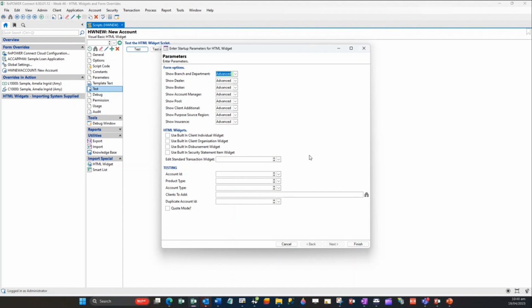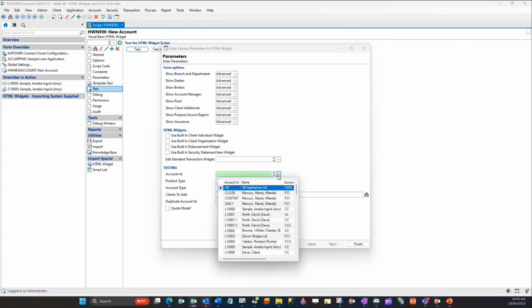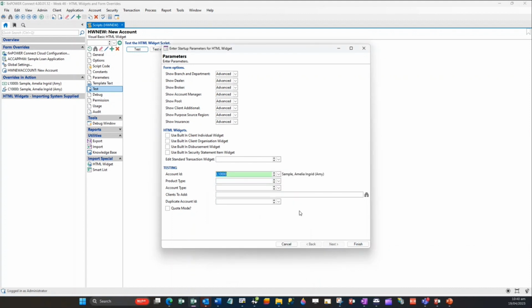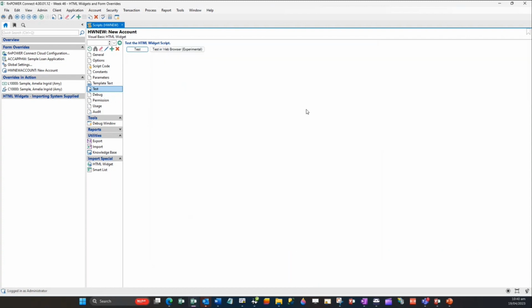For this reason, when you hit the test button from the scripts page, the first page you'll always see is the parameters page, which of course you don't see when launching from the relevant form in FinPower Connect, or when using the functionality in FinPower Connect Cloud, of course. So for example here, a parameter might be an account ID drop-down list, which allows you to select the account that you are going to be processing as part of your test.